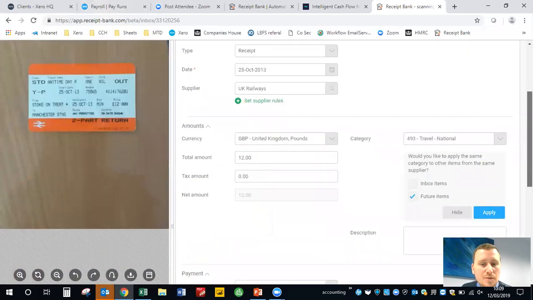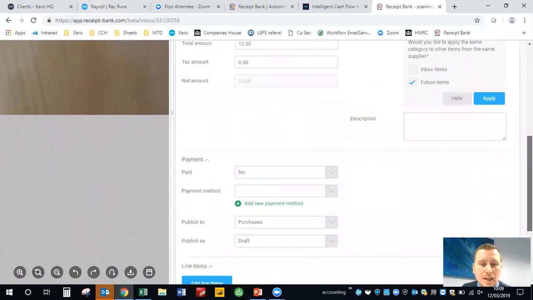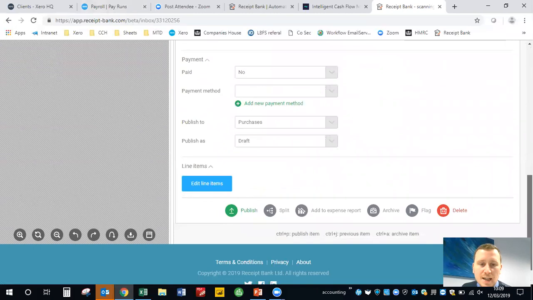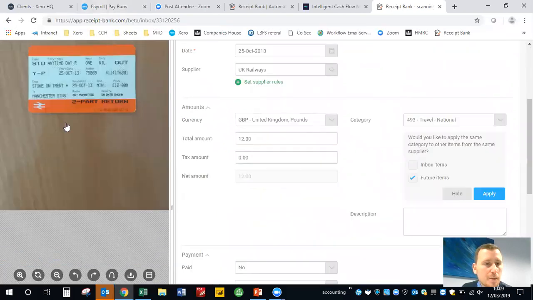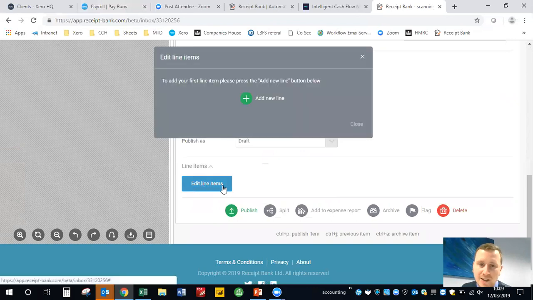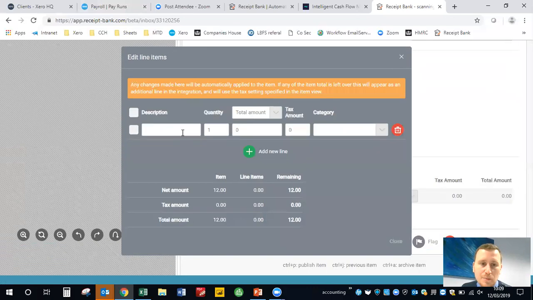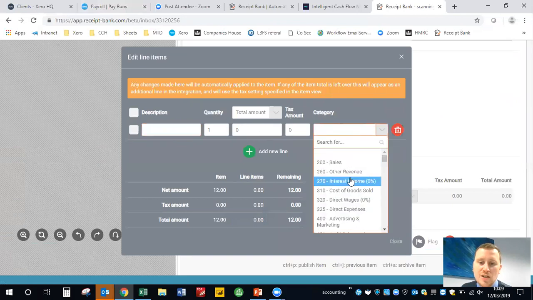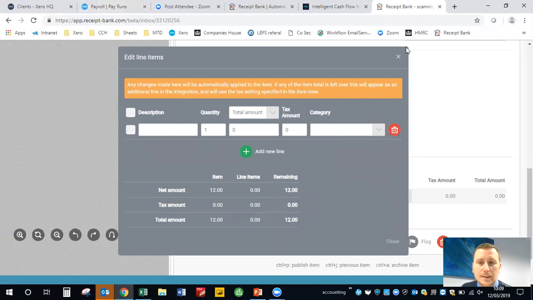If you've got a purchase invoice with lots of line items, it will also pick up each line item, and under here again you can edit the line item. So it will then bring in the description, the amount, the quantity, and you can then configure each line item to go to different places or different accounts within Xero.